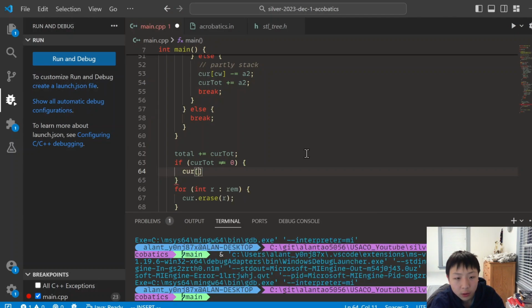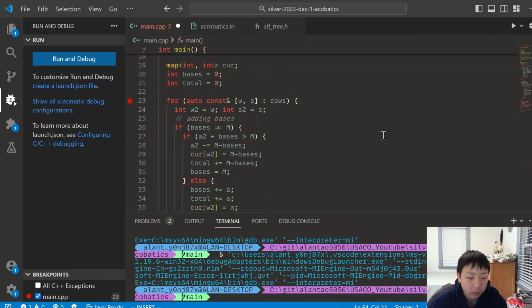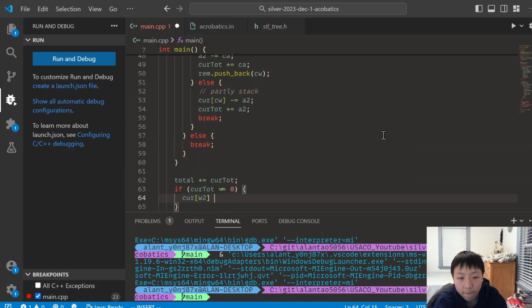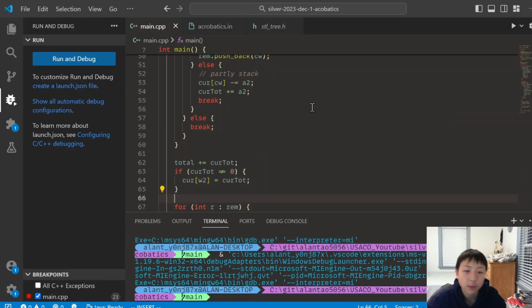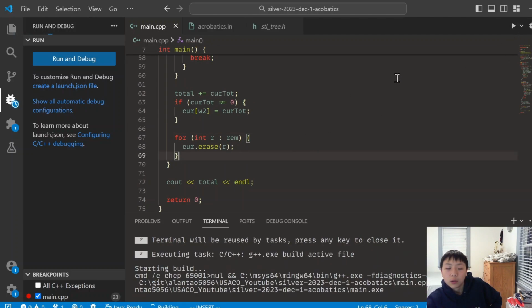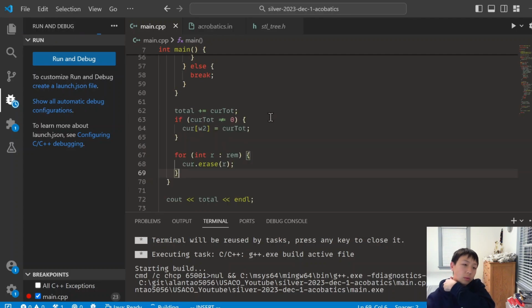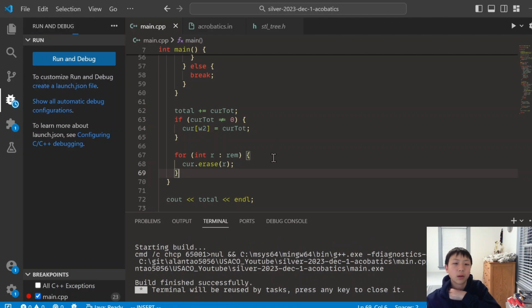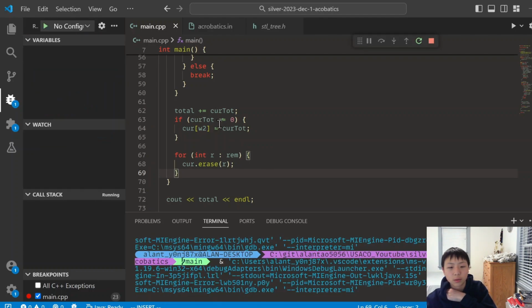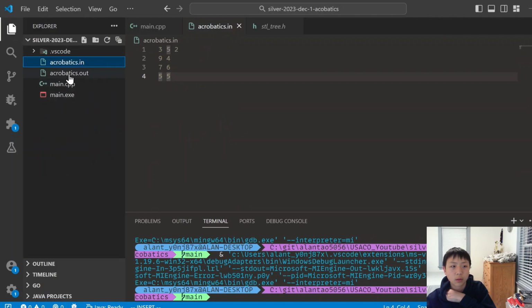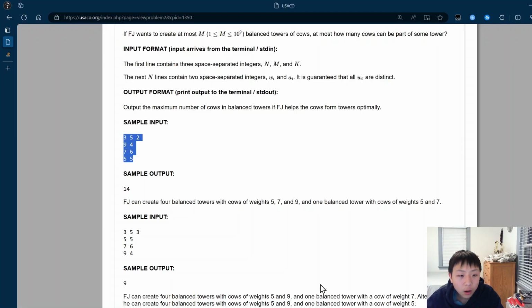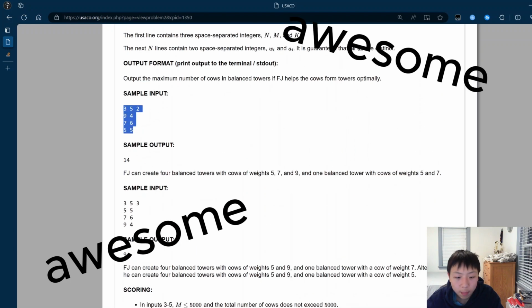So whatever weight we're looking at here is known as weight 2. We're going to set that into the number of items that we added. Okay, one more time. This should be good. We just add it back. If it's not 0, that is 14. Awesome.